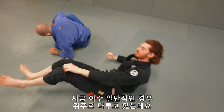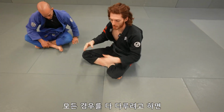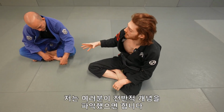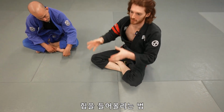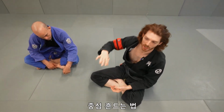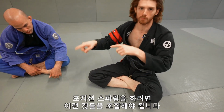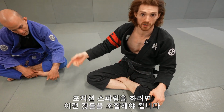Again, I'm teaching this very generally right now, because if I try to cover every possible combination, it's just gonna be an insanely long video. So what I want is for you guys to kind of get the broad ideas of like lifting the hip, how to off balance the guy, and the different kind of finish variations you can do. And you're gonna need to put all the mechanics together as you start specific sparring into positions.